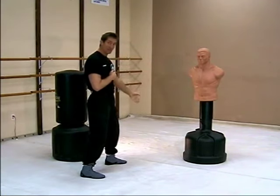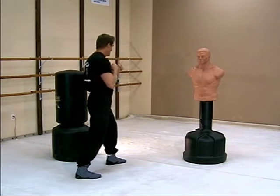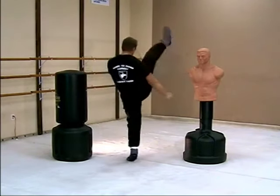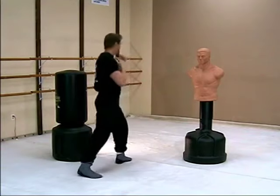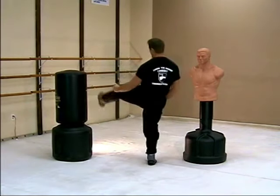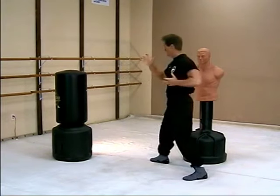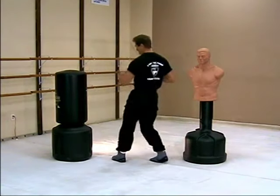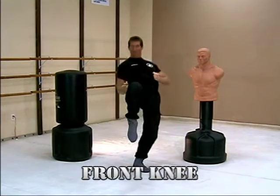All right, let's do that again. I'm going to stand at a bit of an angle here so you can still see my leg. Do these with me. Get in your stance, right foot back, hands up. Field goal kick. One, kick. Two, kick. All right. Three. Four. Five. Six. Okay, let's turn. Here with the other leg. Field goal kick.